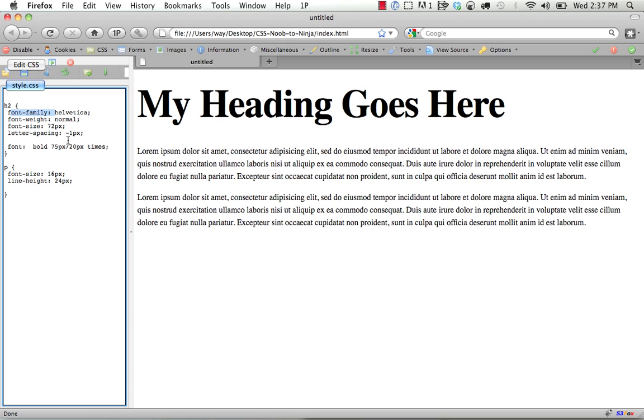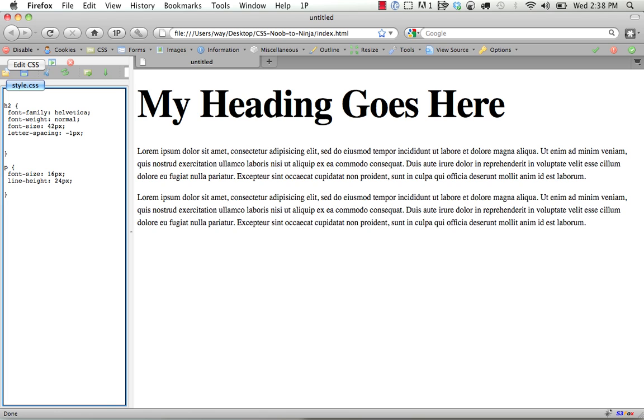So one other thing I want to note though is, notice how we set a font size of 75 pixels, but we also set a font size, let's change this for example to 42. So how does the browser know, well, should the font size be 42 pixels or should it be 75 pixels? And this is where the cascade effect also comes into play. The lower it is on the page, all things being equal, the lower thing will take precedence. It'll assume that it's overriding.